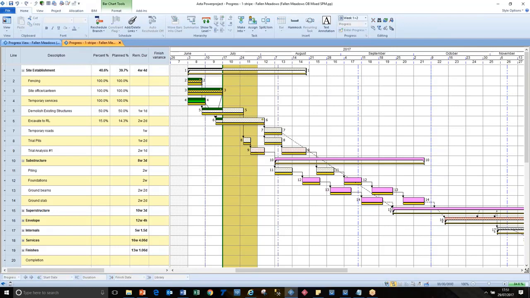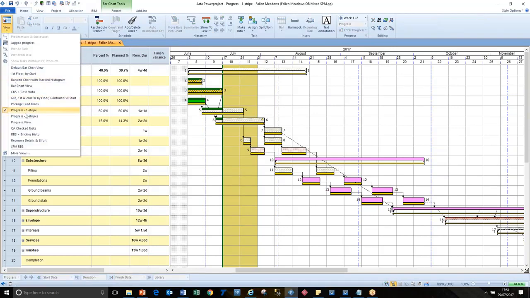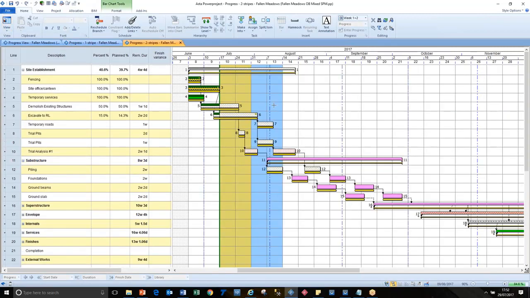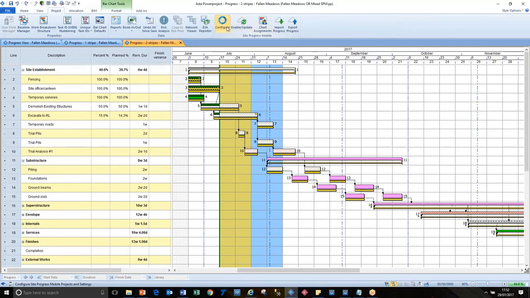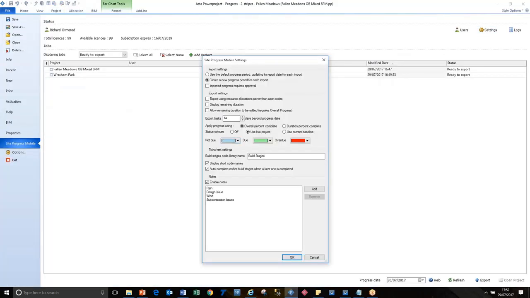So we also can set a further stripe, if you like, it's a blue stripe. I can set a future period ahead of that progress date, which will also capture as many tasks as you want. So you can make that as wide as you want. But the idea being that you try to give people a focused list of things that they're most likely to have done. So you might want to make that 3 or 4 weeks, but you don't want to inundate people with information. So where you set that is in the configuration again under settings, and you set here in calendar days how far ahead that blue stripe should be.